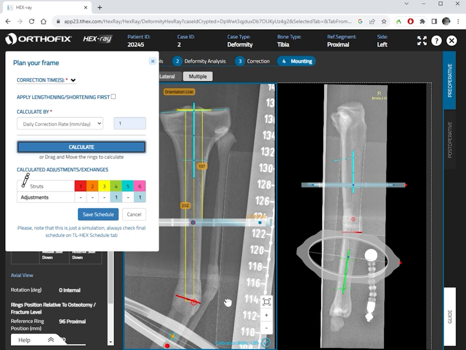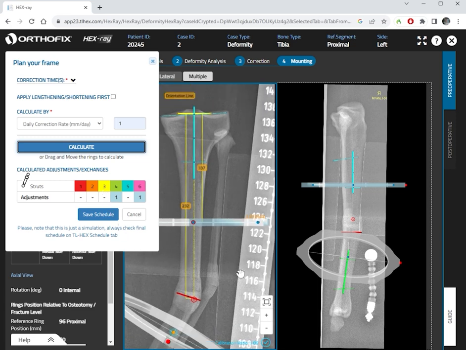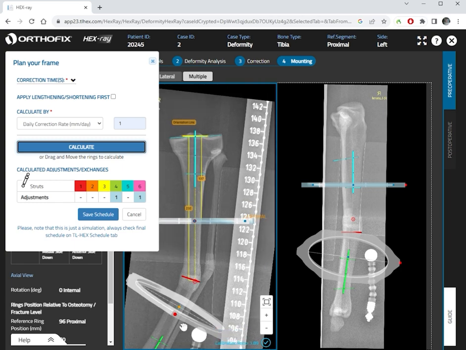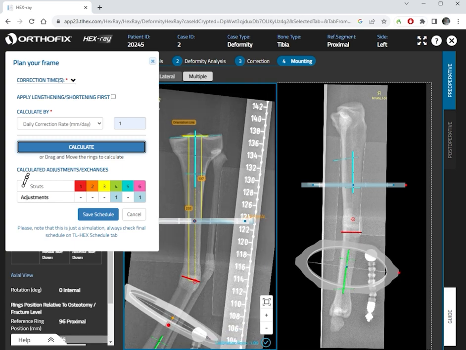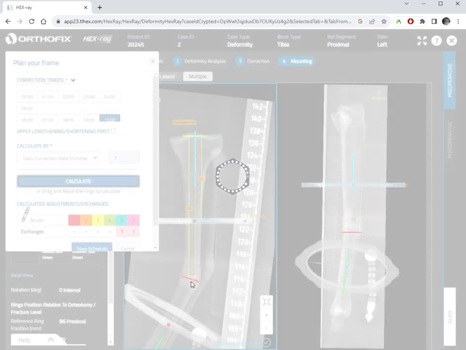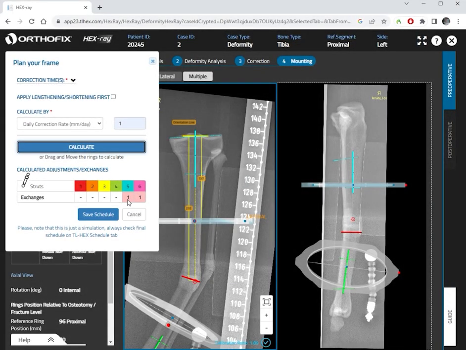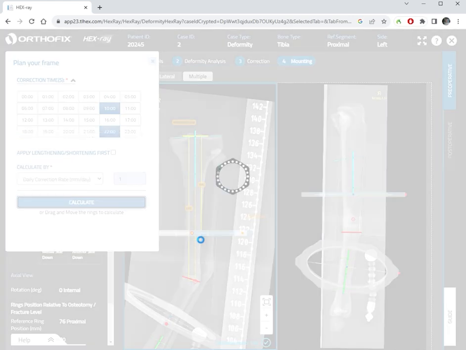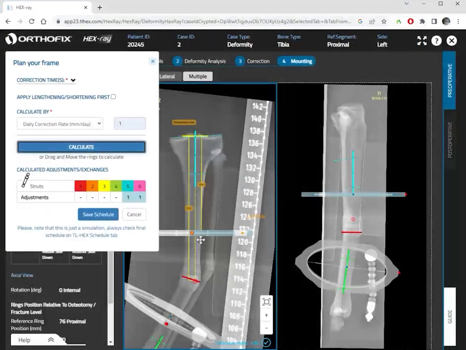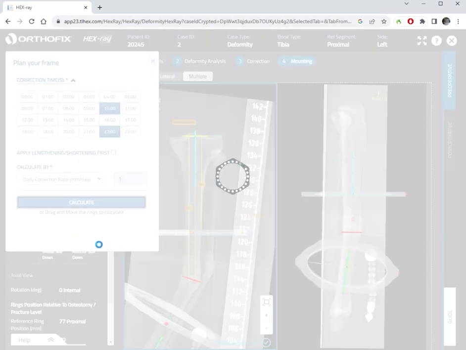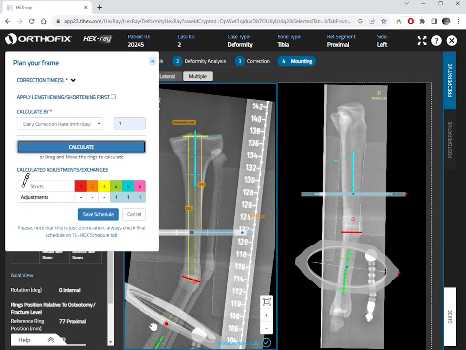Okay, let me make it smaller first. Let me bring my bottom ring slightly lower. Two exchanges. No, I'm not happy with that. Let me break this down. Still two adjustments. Drop up. Three adjustments.